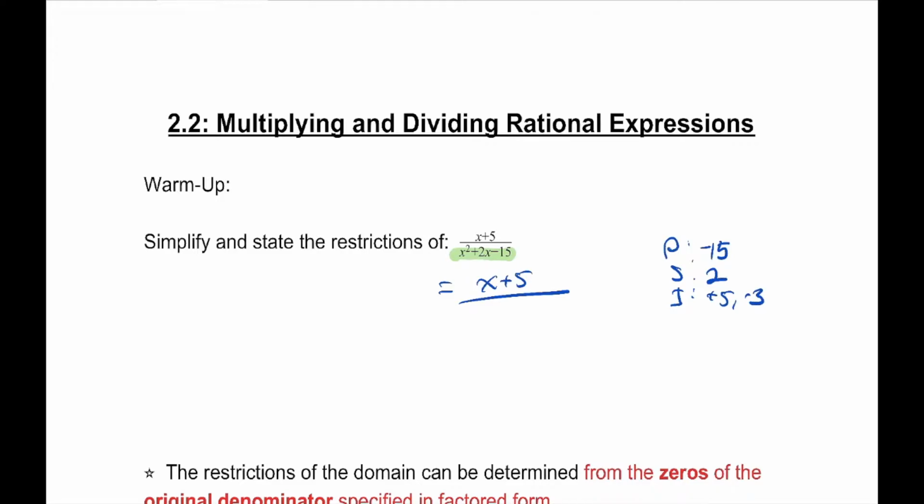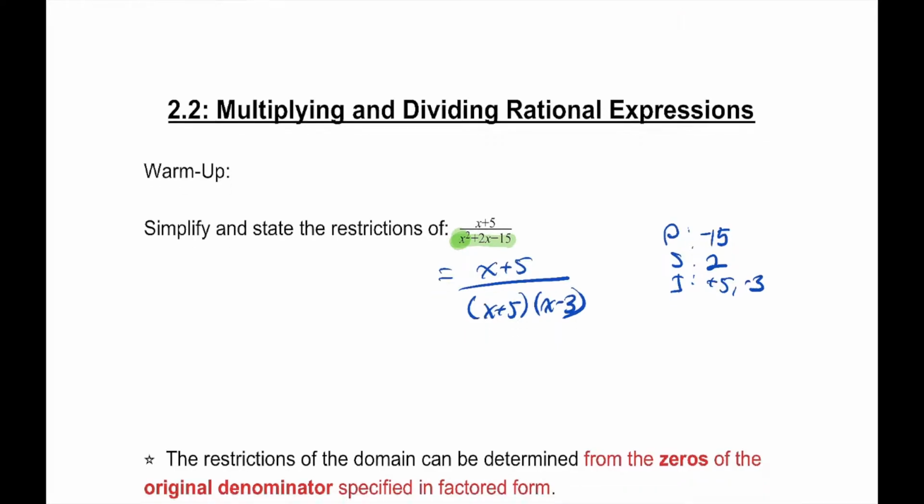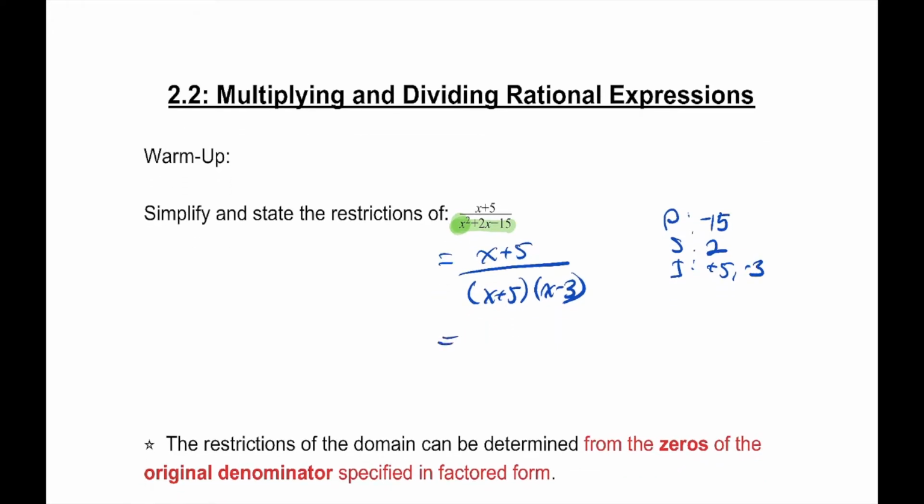Because in this unit we're going to do lots of factoring, we want to do this as efficiently as we can. One of the things that we're going to see is that if our a value is 1, or it's just x squared, then this is just going to be factored into our integers. In this case, x plus 5, and then x minus 3. So you don't have to go through the actual steps of decomposing if the a value here is 1. So it just factors to this, and what happens now, we could reduce.